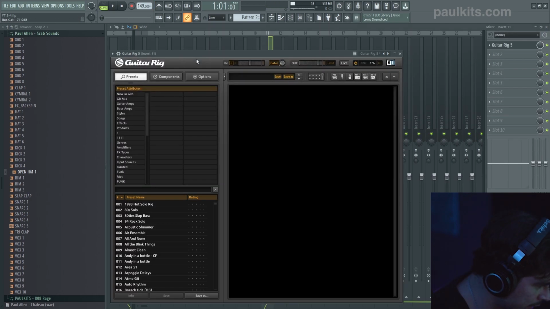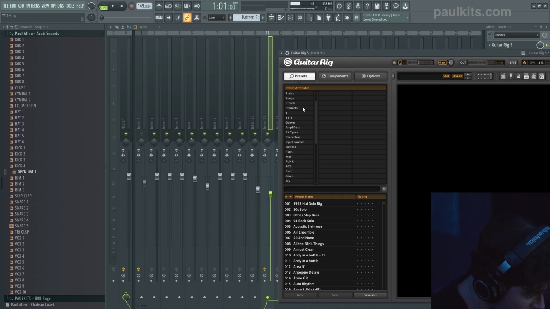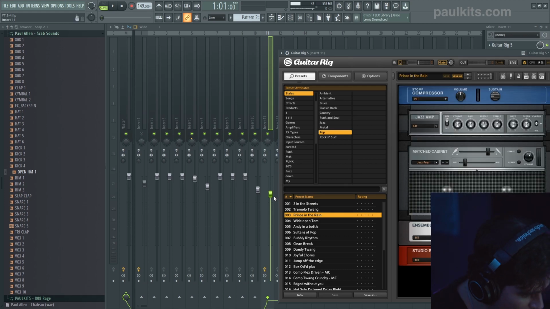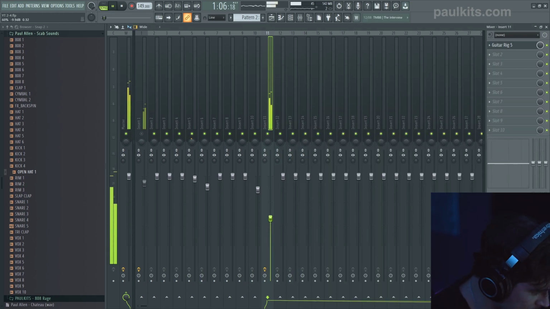Perfect. Usually with rap hip-hop beats with guitars, I'll go into the styles and I'll go to pop. Usually you'll find the washed out chorus type sounds.